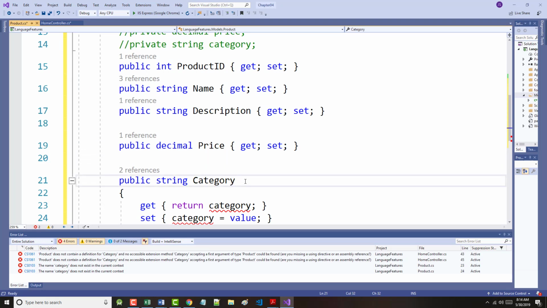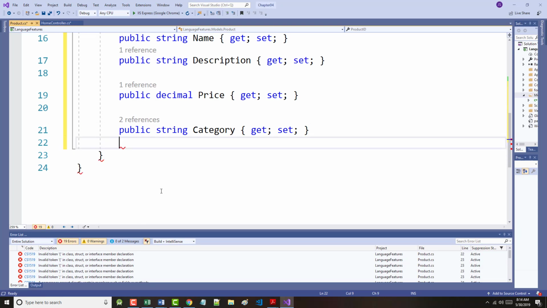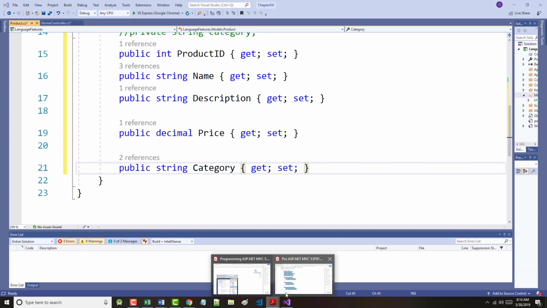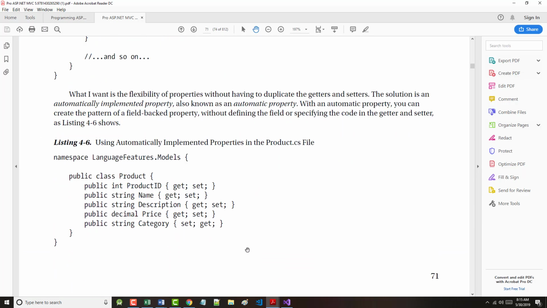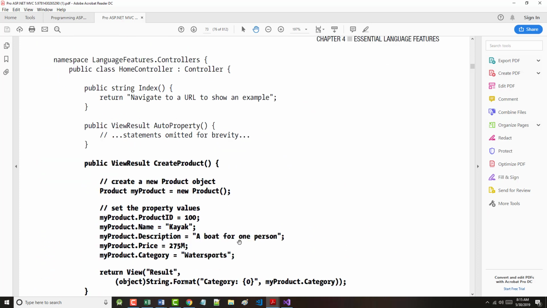Then with category. There's our get set. And you'll notice again, now all the errors are gone. So we got all that done, went through this, and we're here.